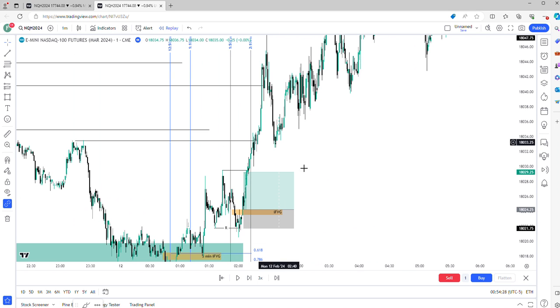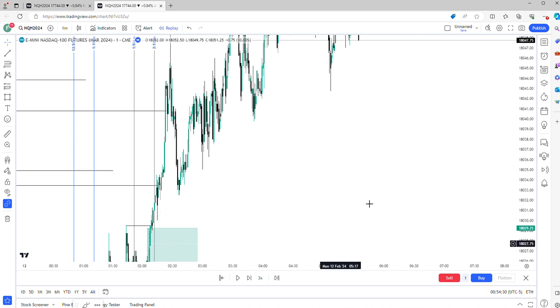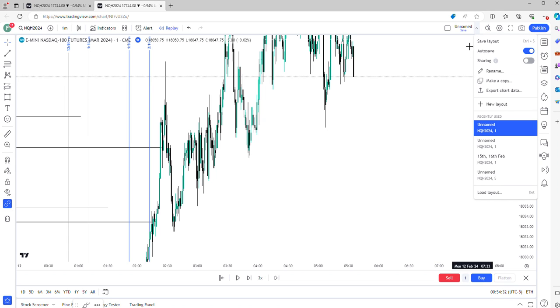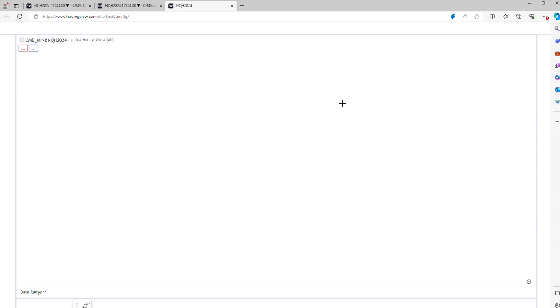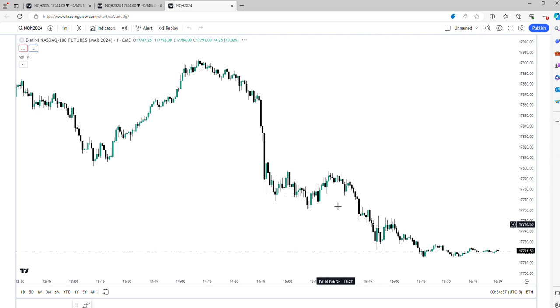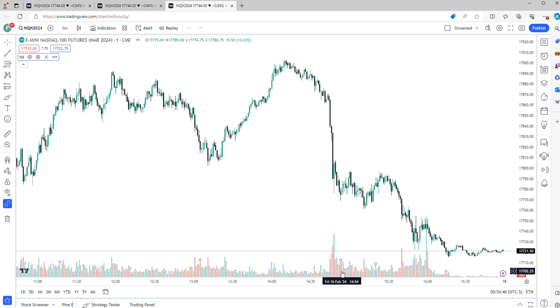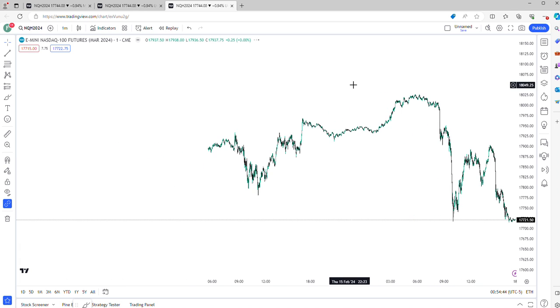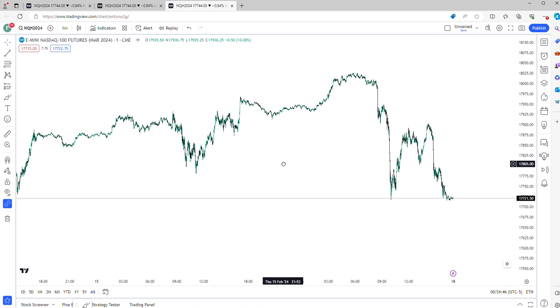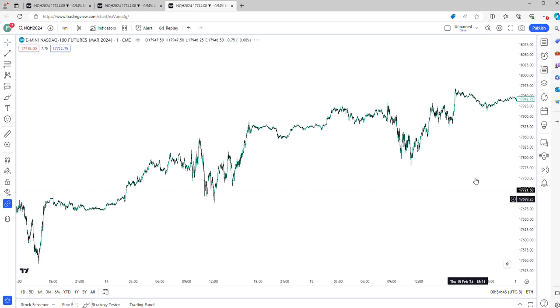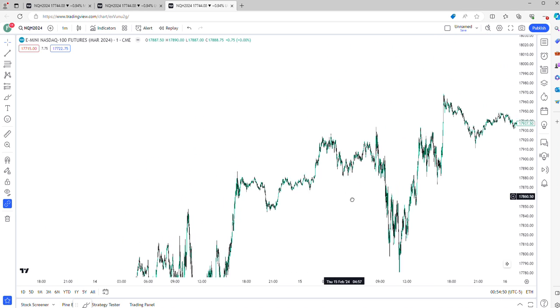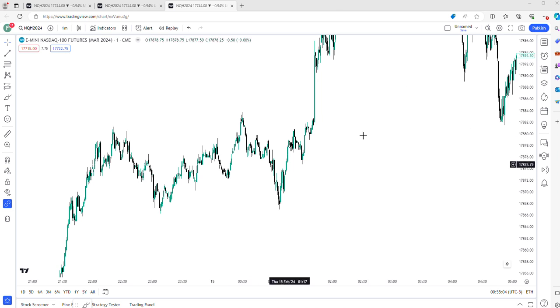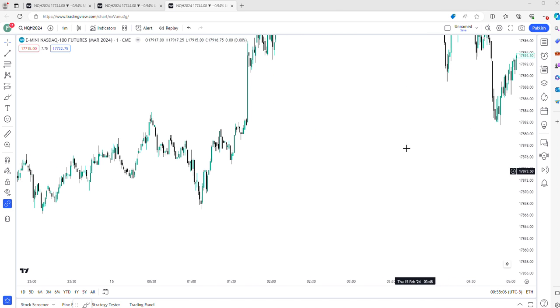So we talked about that session there. Let's move on to the next session. What I might do, I might just get a fresh chart, completely fresh chart here, just so you can see what I'm kind of looking at and what I do, right? Completely fresh chart, and let's just go, to be honest, let's do something different here, right? Let's go maybe even here to like the 15th. Right, let's have a look. Alright, so here's the 15th, right?